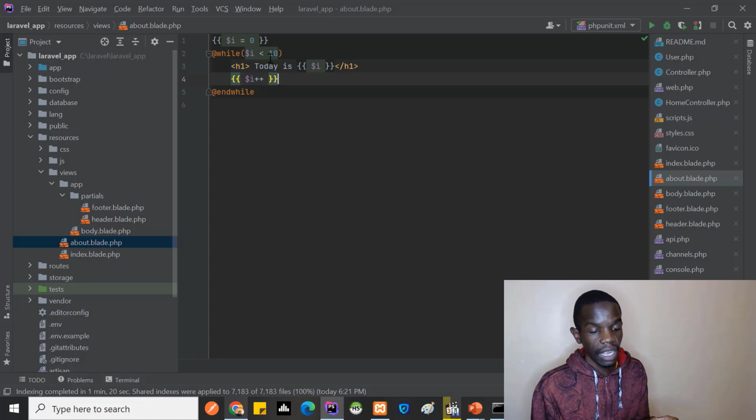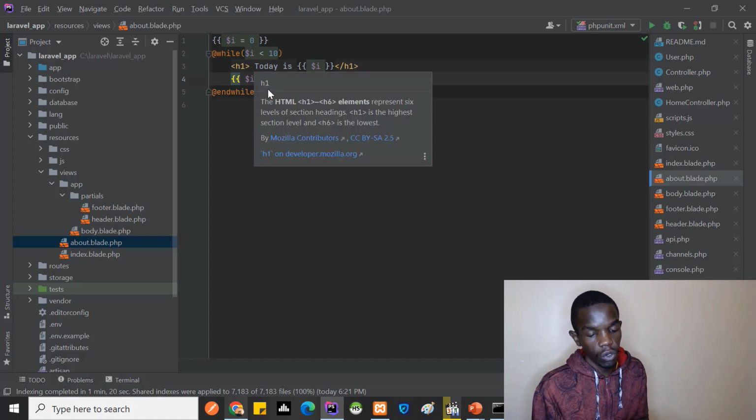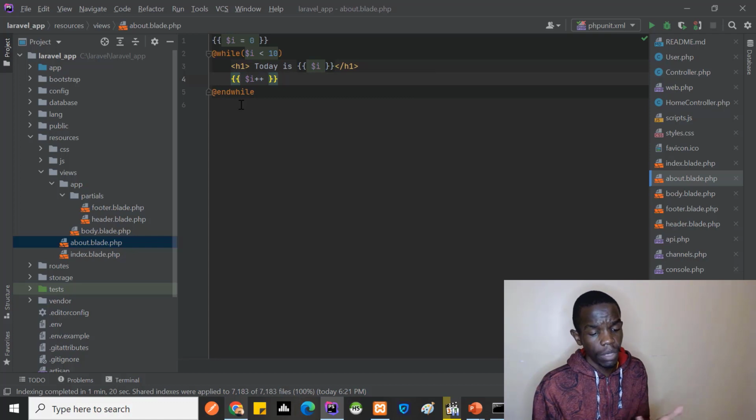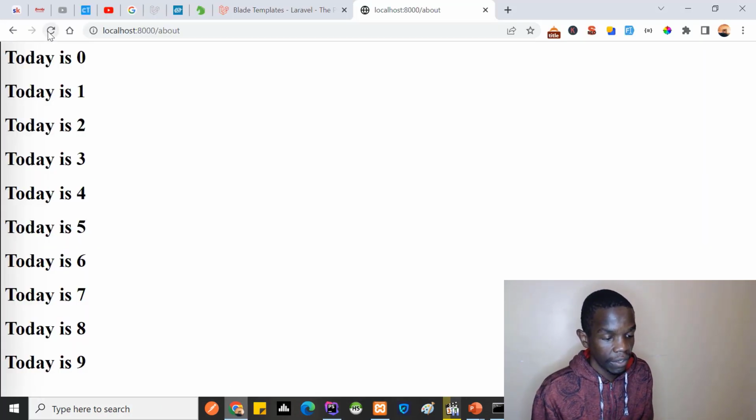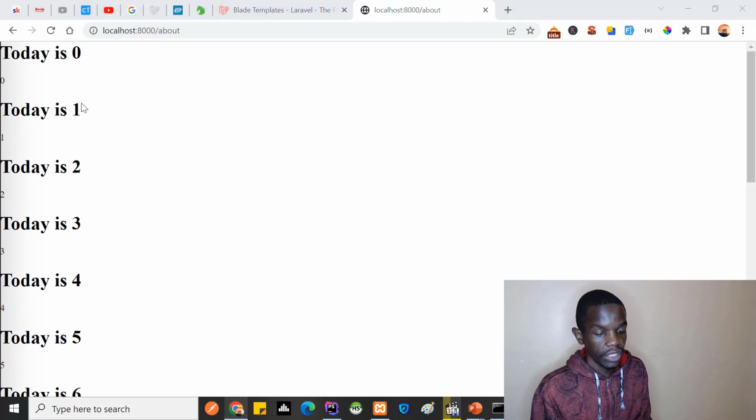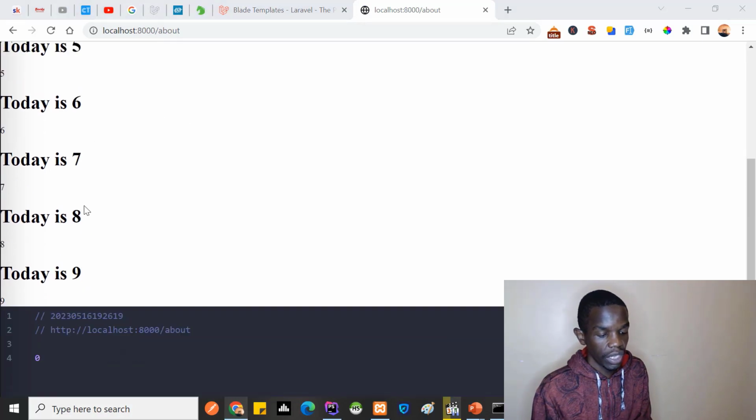But once I becomes greater than 10, then that is the only time we'll break the loop or move out of the loop. All right. This is just something similar to the for loop or the for each loop, but in a more sophisticated manner. So let us go ahead and do a refresh here again and see. And now, as you can see in the browser, we have today is 0, today is 4 until 9. So that is just the same thing again.